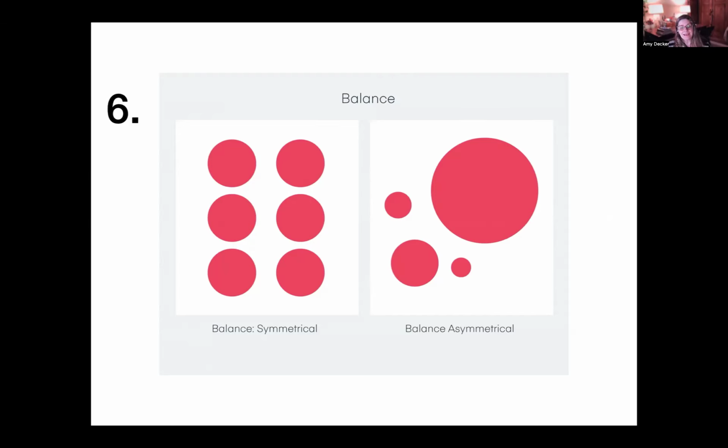Balance can be implied by size, shape, or even contrast. While it can utilize symmetry or equality, balance can also be achieved through asymmetry. Think of asymmetry as the opposite of mirroring. Instead of seeing the reflection, you see something that evenly distributes the elements. For example, three small objects can offset the visual weight of one large object, or a small dark and shaded object can often offset the visual weight of a large lighter element.